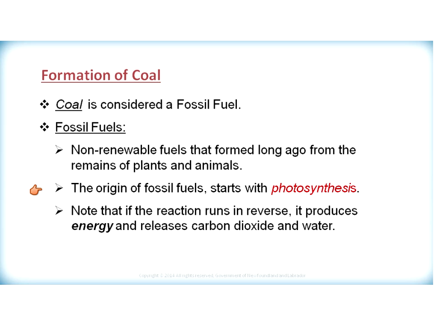The origin of fossil fuels starts with photosynthesis. Photosynthesis is a process where the sun's energy is taken in by plants, and this energy is stored within the plants. Note that the reaction runs in reverse. It produces energy that was stored in the plants and releases carbon dioxide and water.